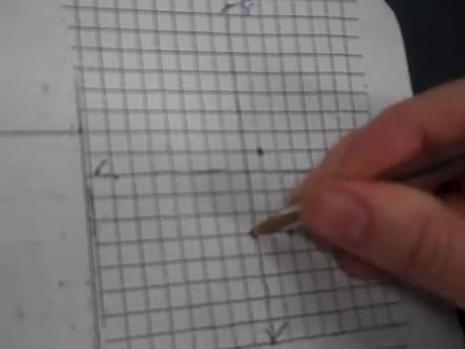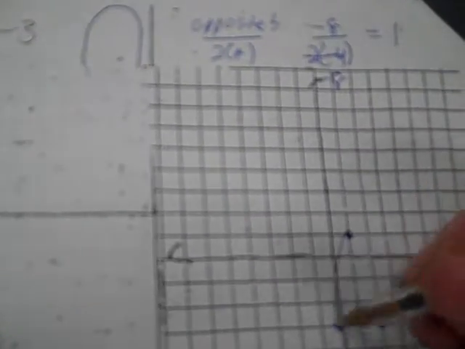Again, it's a parabola, so these need to be the same. So 2, negative 3, I go right 2, down 1, 2, 3. Okay, 1, 1, I go right 1, up 1. And then 0, negative 3. I'm going to stay in the middle, go down 3, and it looks just like I said it was going to look.